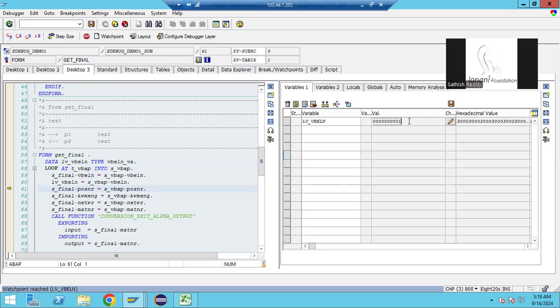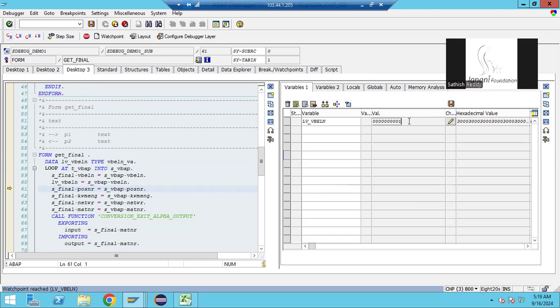Fine, but the internal table contains hundreds of records. In the final output, for exactly one record, the value is coming wrongly. We need to identify where it is wrong.